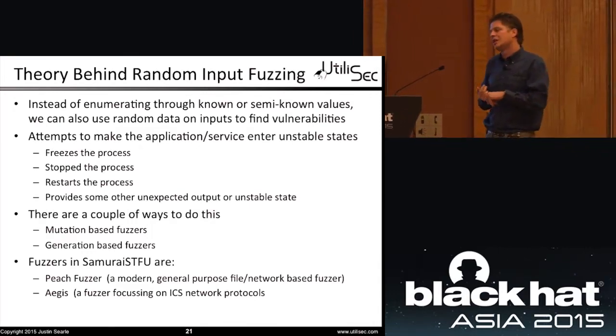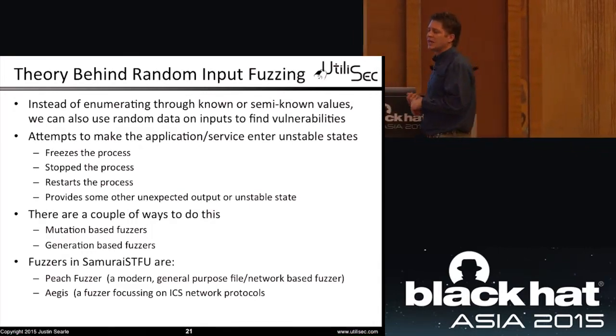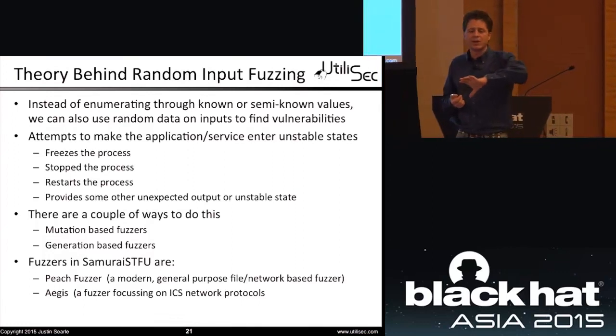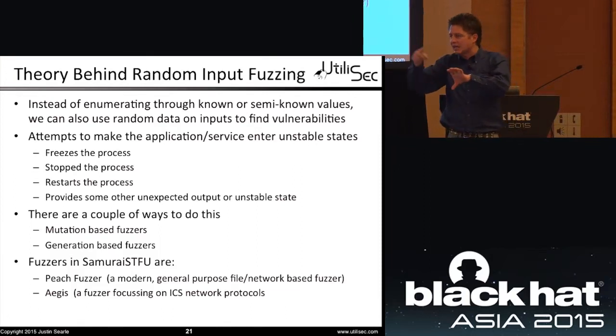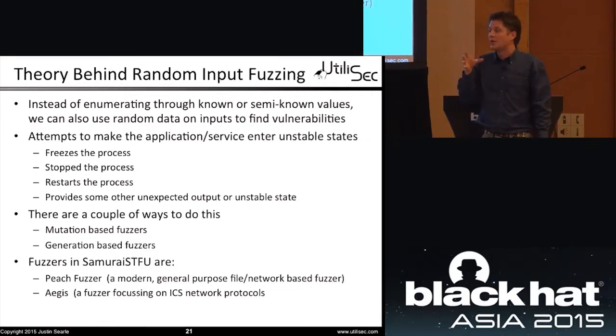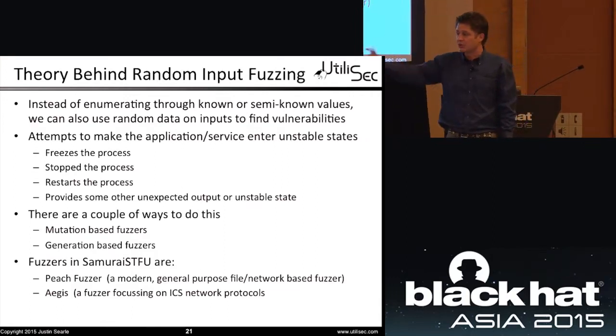Okay? Now when we're doing this, there's a couple ways we can do fuzzing. We can do mutation-based fuzzing, which means that I capture some Modbus traffic, I feed that into a mutation fuzzer, and it uses that PCAP to generate variations or mutations of that traffic to try to attack the endpoints. And we can attack the PLCs in the requests, or we can set up the servers to keep on polling, and I can set up my fuzzer as a virtual PLC and have it reply to that master's request so I can actually fuzz the master.